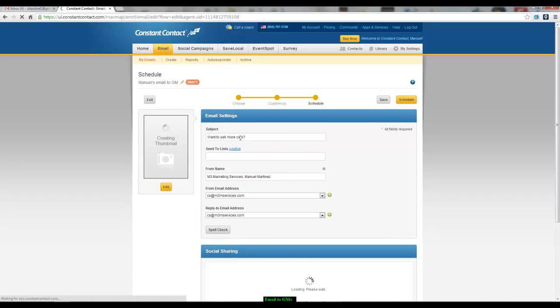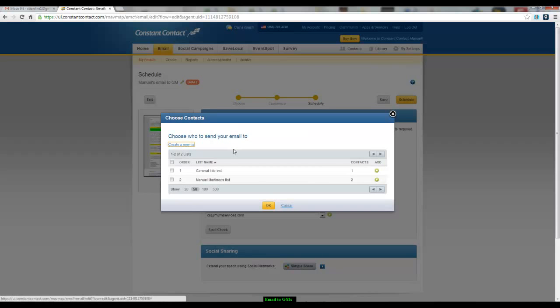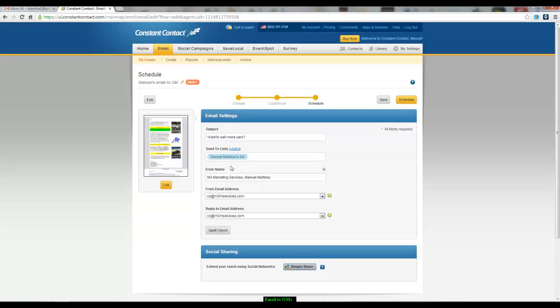So the first thing is going to show you the subject line again, and you can change it here if you want. The list that you're going to send it to. Remember, this is very convenient if you have more than one, actually, even if you just have one, because the template's already created. But let's say you have 10, 15, 20 that you're going to send out. Then all you have to do is click on the list, right? Click OK. That's the list that we're going to send it to.